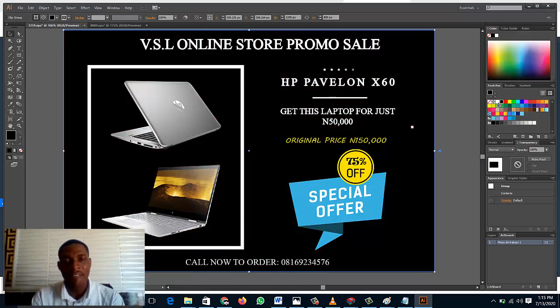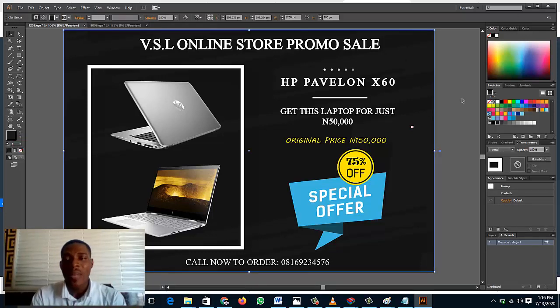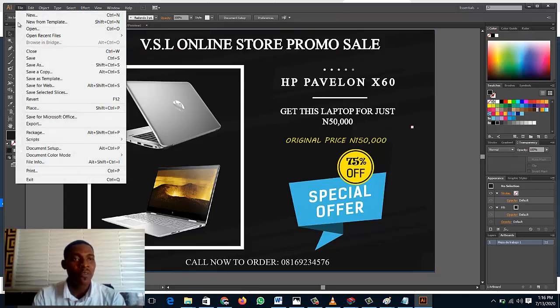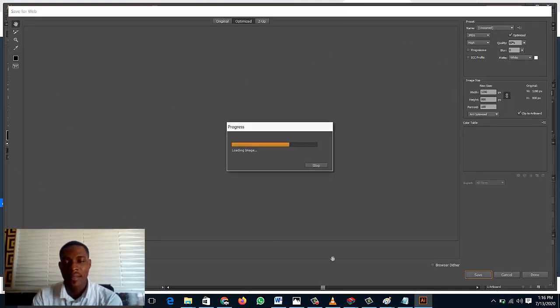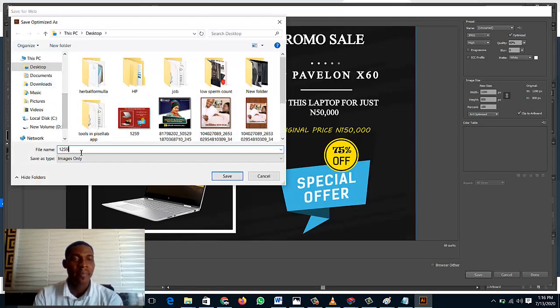Let's see what the black field will look like. Black. What do you think this looks like? Is this not perfect? This is very, very cool. Okay, so let us save this document as a JPEG also. Come to File, Save for Web. JPEG. It's coming up. Yes. So you click on what? Save for Web.